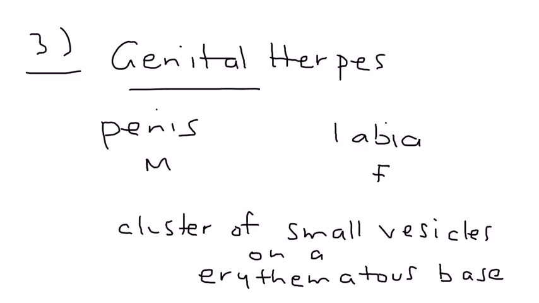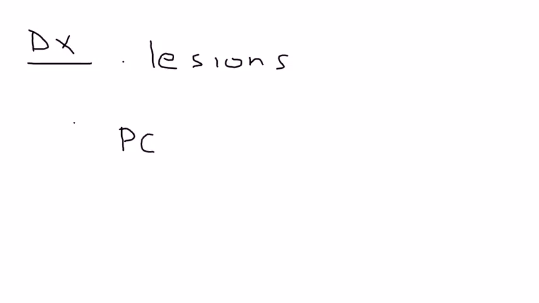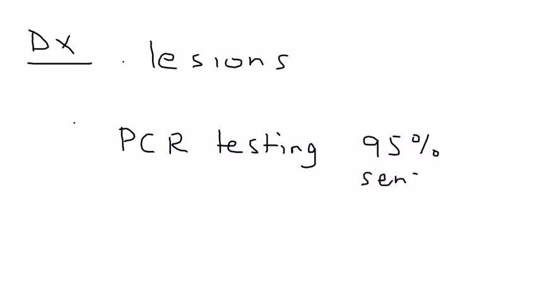So very important. How do you diagnose it? The diagnosis is really characteristic lesions can tell you that this is herpes, but there are definitely some tests. There's PCR testing, which is by far the most sensitive. It has 95% sensitivity, and this is definitely the best one. It's a definitive diagnosis. Polymerase chain reaction, just in case you're not sure what that is.